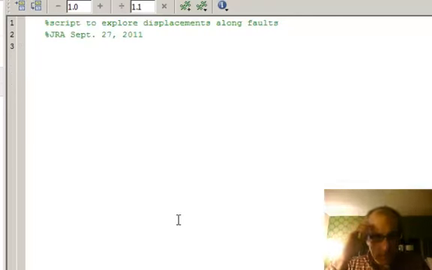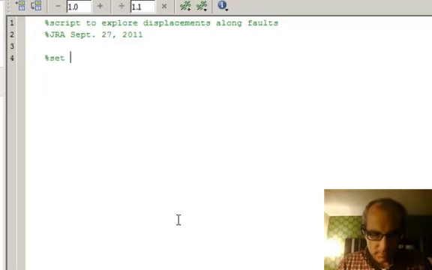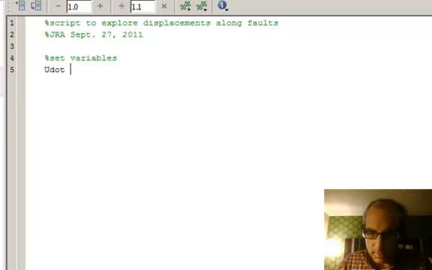So let's say here we need to first set our variables, and so let's say u dot equals, now these need to be all in the same units, so let's do it in meters.